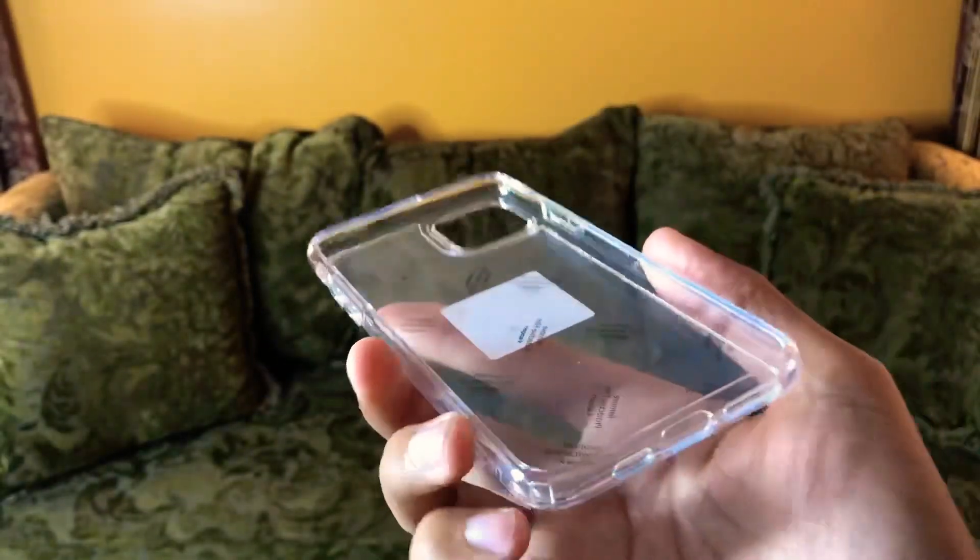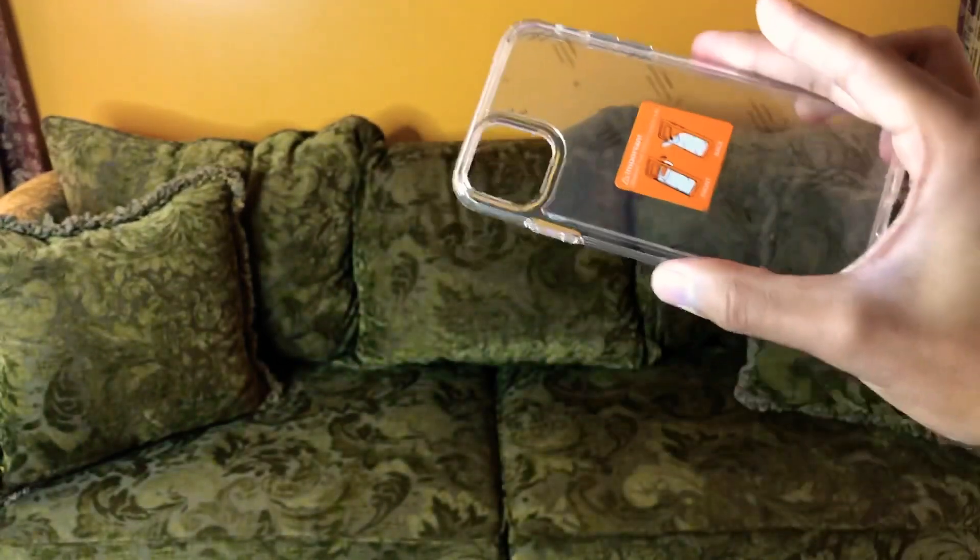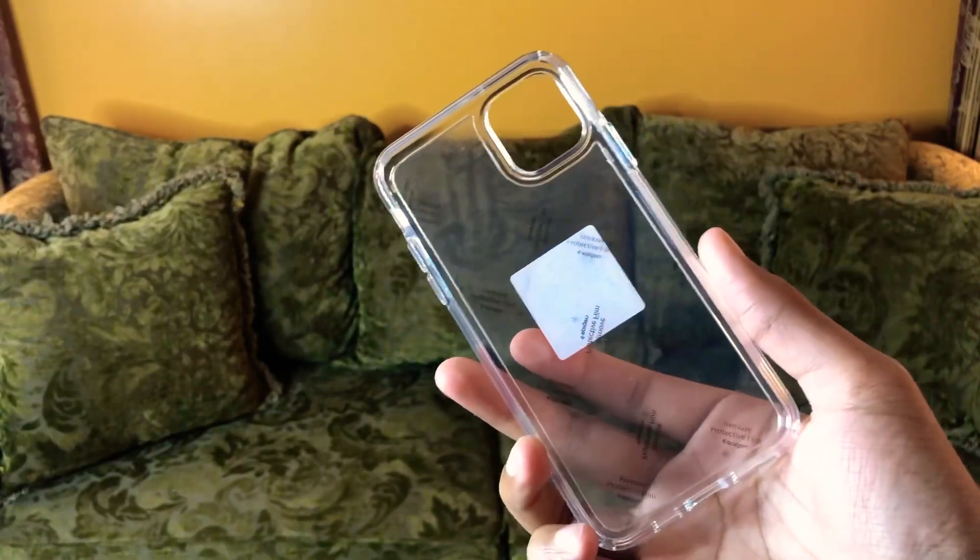I call it Spigen and I love the ruggedness of the case. Even though it's made of silicone and rubber, it bends just a little bit to add flex so that it can conform. Even with pressure, it doesn't bend at all and always comes back to its shape. On the corners by the buttons, it's a little bit less sturdy, which allows you to press the buttons firmly.